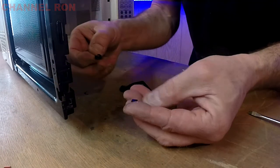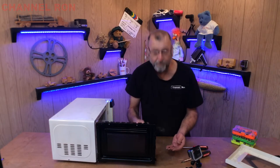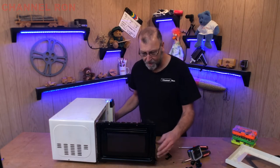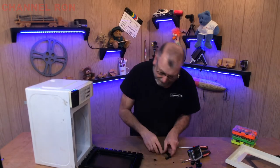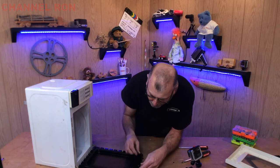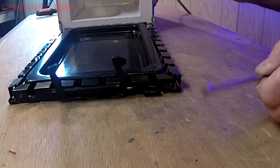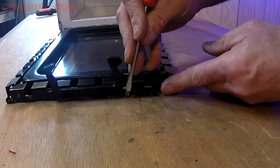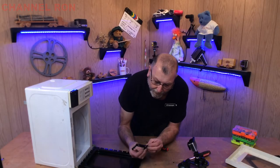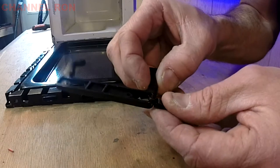So there's the spring and there's the little piece that has busted off this latch. The next question is: can we fix this? Obviously, you're not going to be able to find parts for this because it would not be worth it to go buy parts. But it's definitely worth fixing. I think the easiest thing to do is to drill a small hole in this unit right here and put that spring back in.